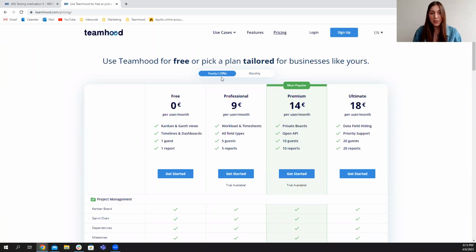Yeah, so to sum up very quickly, key takeaways. Ultimate Plan is created for advanced users that want more freedom and flexibility to bend Teamhood to their specific needs. It's also great for those who have a need to add more guests and global reports to track specific metrics, like specific workload groups for different people in different workspaces, or specific item lists of multiple workspaces. And to those who want to be at the top of the list when it comes to support from our team, of course. So that is it for today.